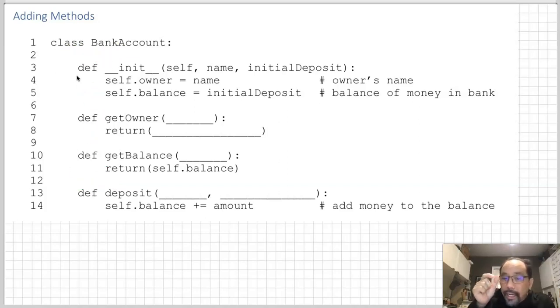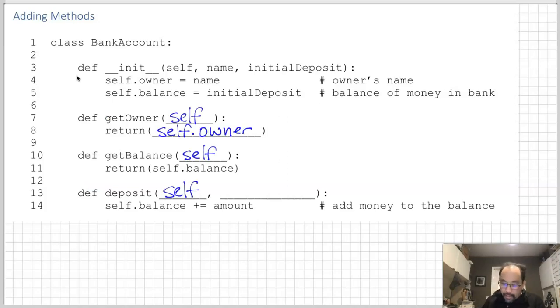The little tiny twist is that the very first parameter always has to be self. That's weird, but that's just the way Python has defined itself to operate. So that must be the first parameter, and then you can add other parameters on top of it if you want. Now let's look at these first two methods that we're defining, and we call these getter methods.